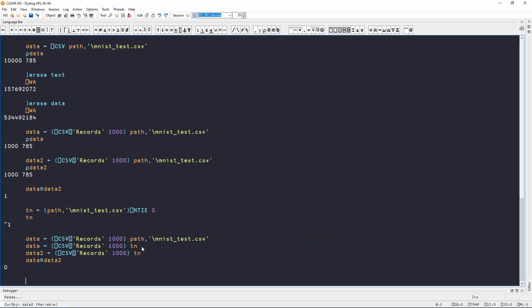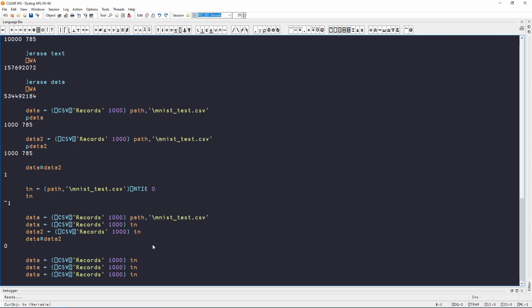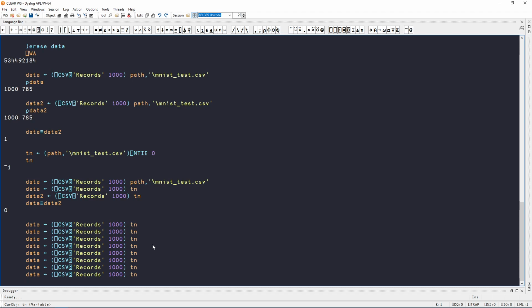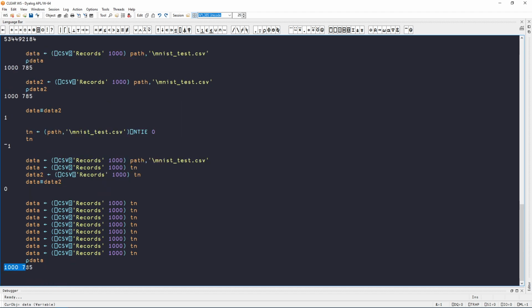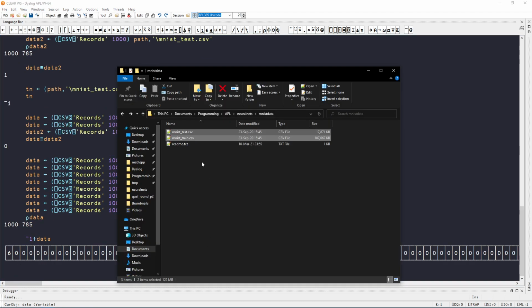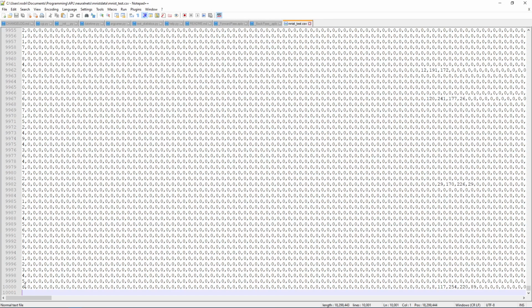And now what we can do is, remember there's 10,000 lines. We have read information twice already. So let me execute this again. This makes it 3 times, 4 times, 5, 6, 7, 8, 9, 10. So let's look at the shape of the data. So it's 1,000 lines again. Let me look at the last row of the data. It starts with a 6. And I know this isn't proof, but let's just open the file. Let me show it to you, and let me go to the end. So it's a 6 there. 6 and then a bunch of zeros.